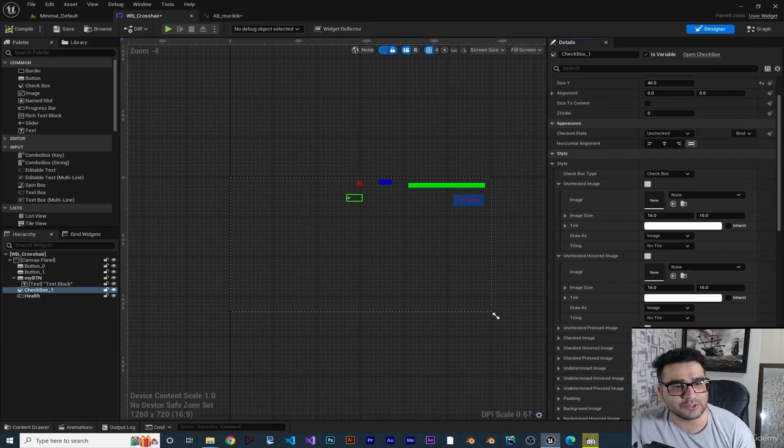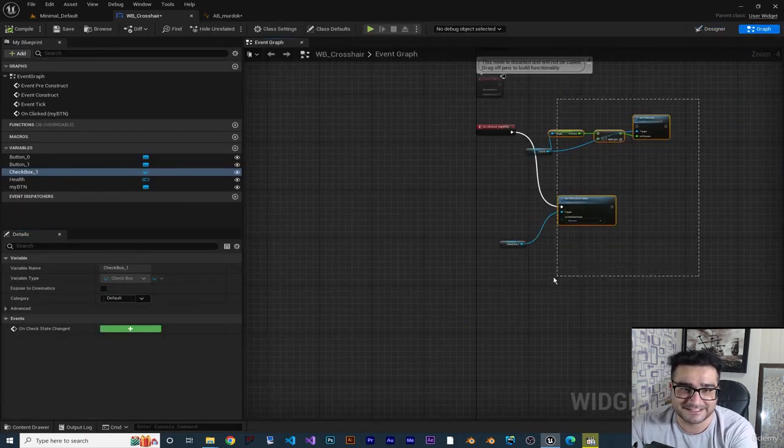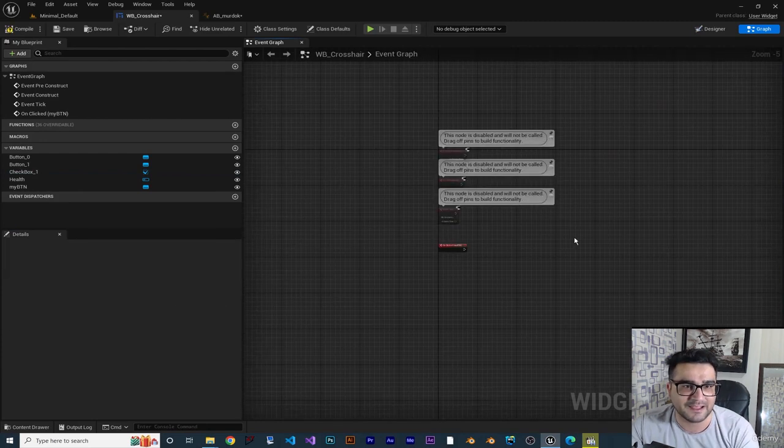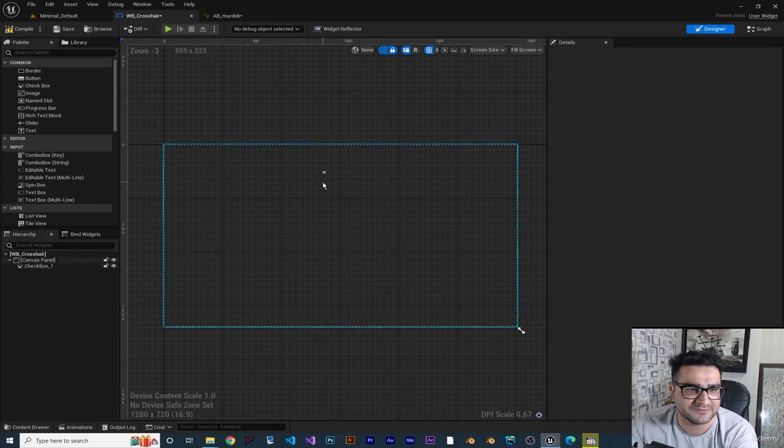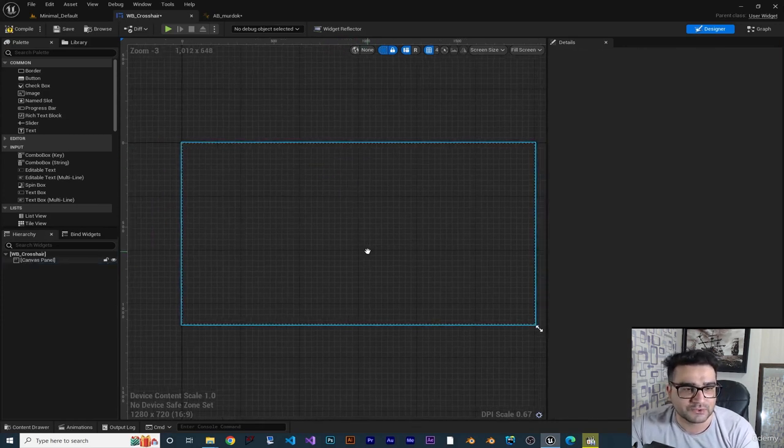Now that we know all about the widget blueprint class and some options and how to put them there, let's just go to graph. Let's just delete all of this nonsense and go back to designer, delete everything in here. We will add them, don't worry about it. When we need it, we will add it. So in here, I want to add our crosshair.